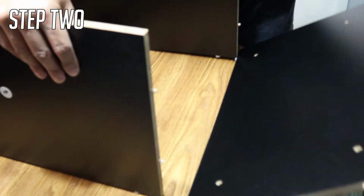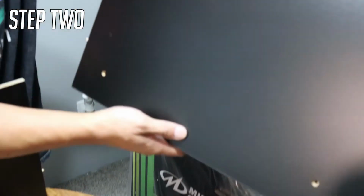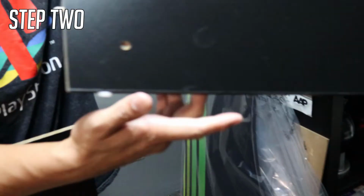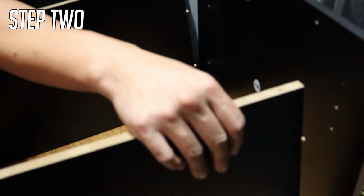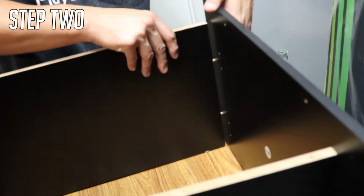Put this board over here on the side. And on this one too, just make sure that all the feet are going to be on the same side. Like I said, I just tried doing it. Make sure that these are going to be on the outboard and the feet part are down. If not, they're not going to fit.